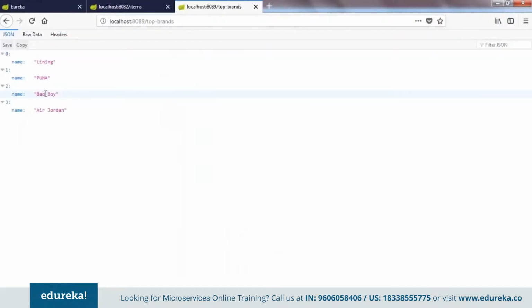So this is what we have done in this particular use case. Now, if we shut down the item catalog service application, you'll get a 500 internal server error, right? So just go ahead and try it yourself and let us see if you get that or not. It's pretty easy, guys, a pretty basic application that we have created, but a lot of things to learn from.